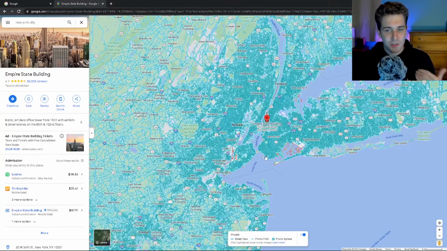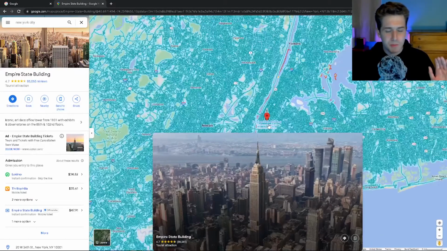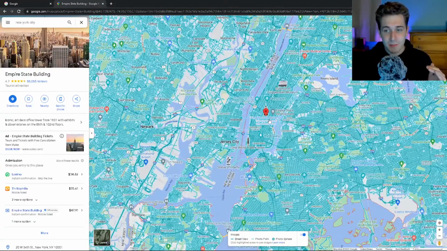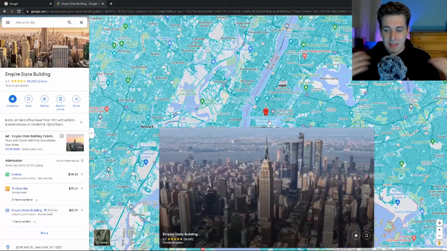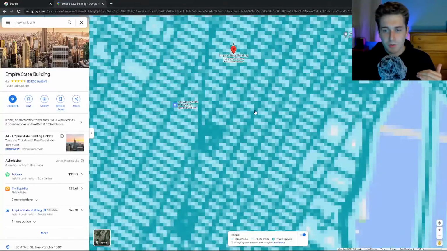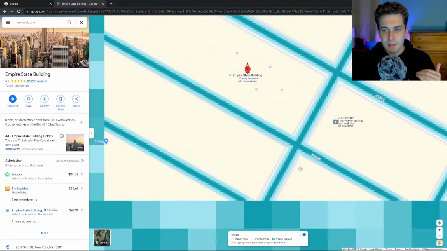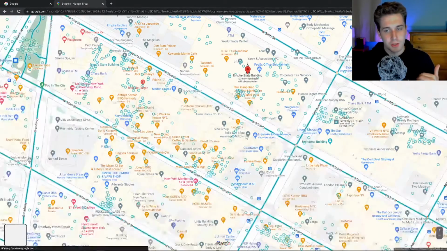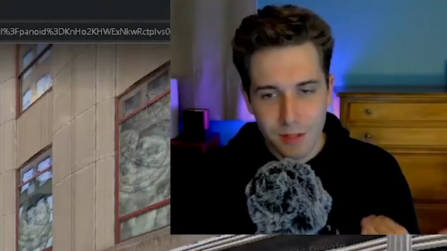You're going to get that extra Street View, and it's going to give you all the options to be able to zoom in. And some locations even have special things, like you saw right here, which gives you aerial footage of that. We're going to scroll all the way deep in here, and then get our little guy on the bottom right and drag him onto the street. Usually I don't drag people onto the street, but in this case, I think it's okay.